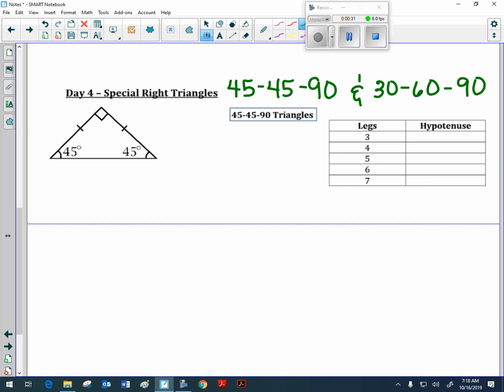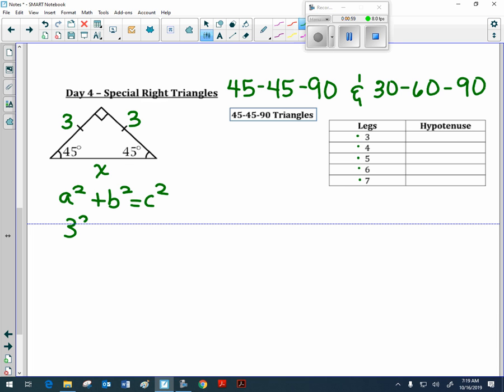you can see that they've made a table for us and they want us to run through what happens when we have different sides of the legs. So let's start with the sides of 3 on the legs, and you remember the legs are the two congruent sides. So if we were to put 3's on both of the legs and put an X on the hypotenuse, we would be able to use Pythagorean theorem to solve for that X. So we're going to go through and do this.